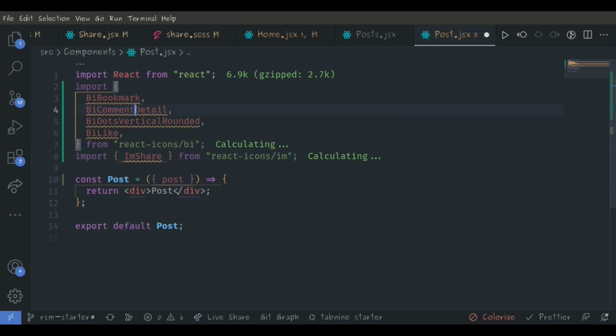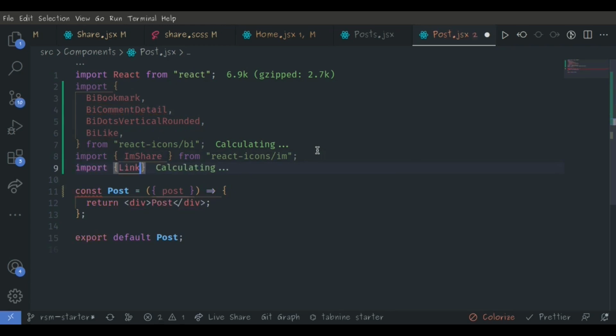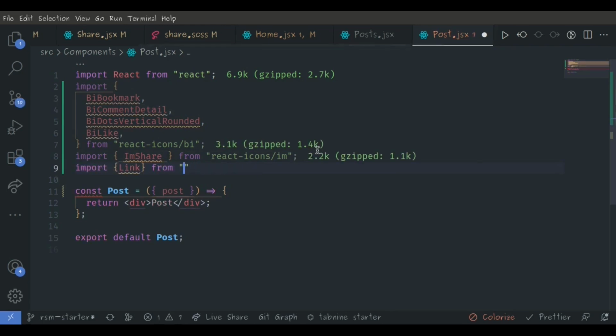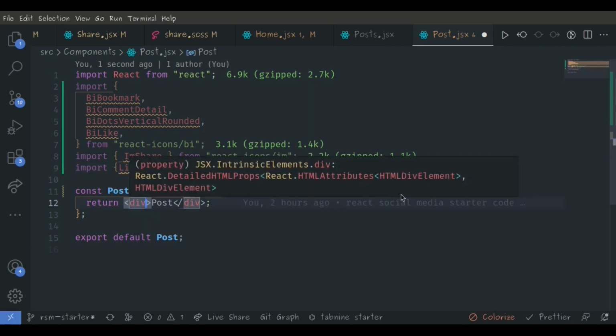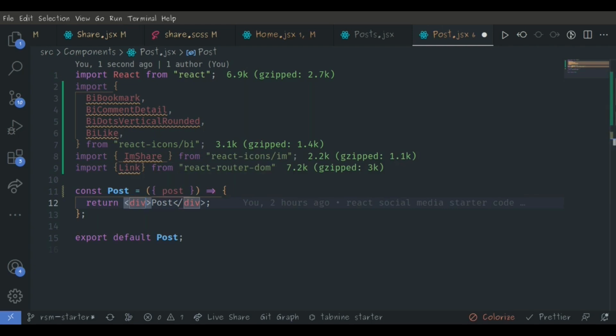Then also after this we are going to say import link from React router DOM, just like that. After importing it from React router DOM, we are going to have here a class name attribute which is going to say post content.